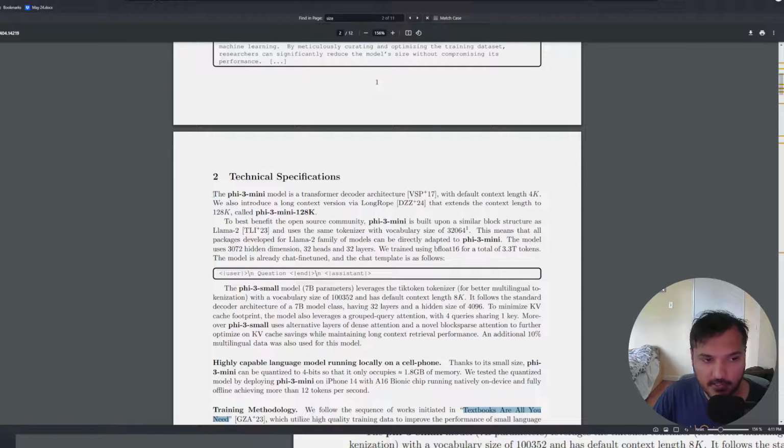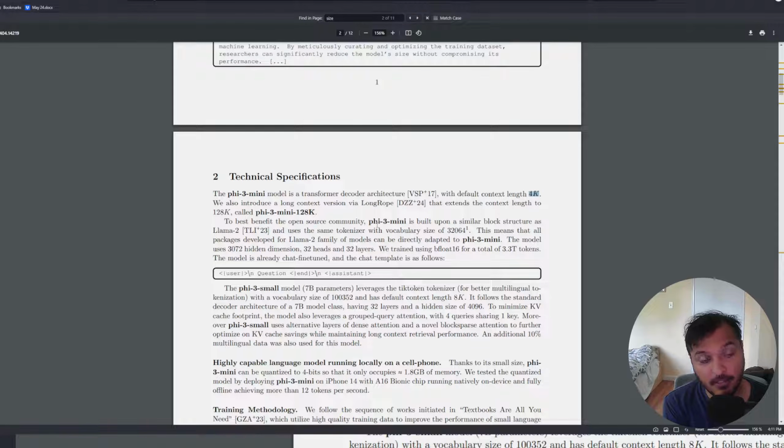Since our goal is just working with the smallest version of the Phi models, I'll quickly overview the architecture. Basically, it's a standard decoder architecture, and its position embedding is the rotary one with a context size of 4000.